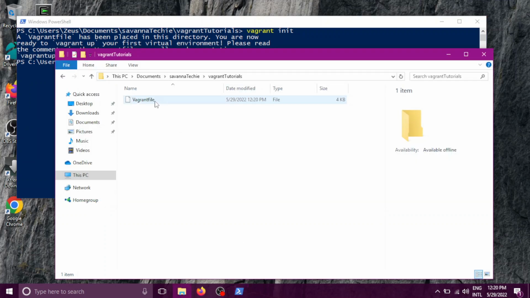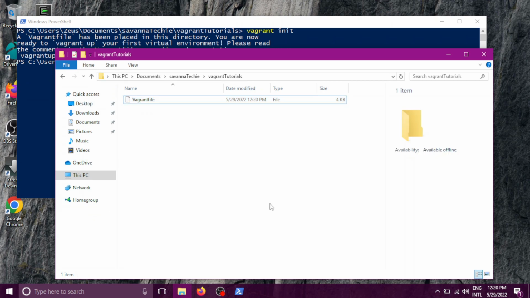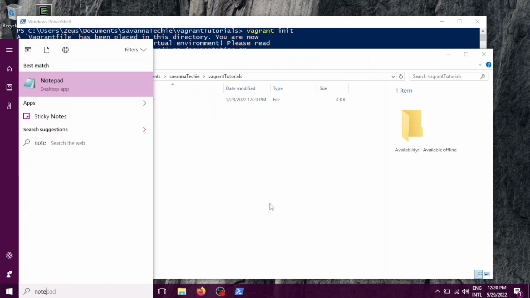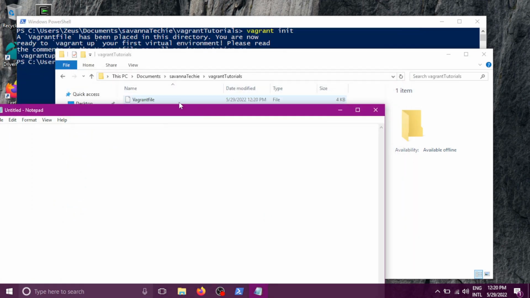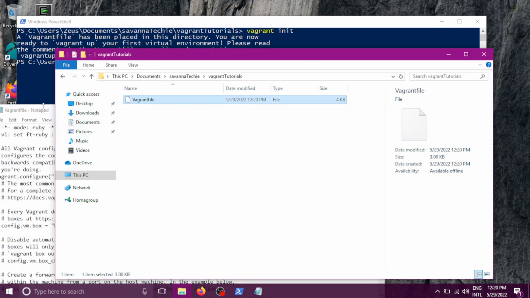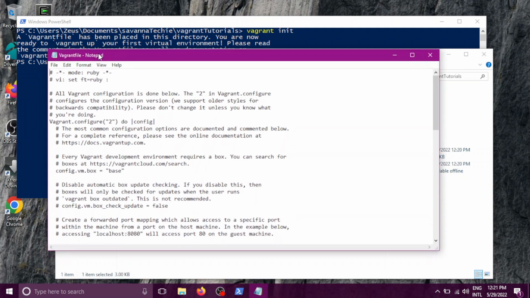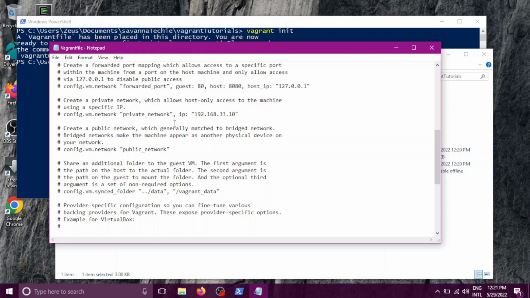So if I open this file, let me open it with Notepad. So I will drag this file there, and you can see this is the Vagrantfile.